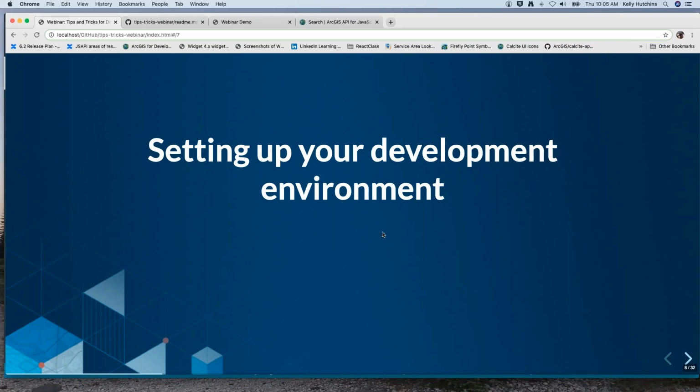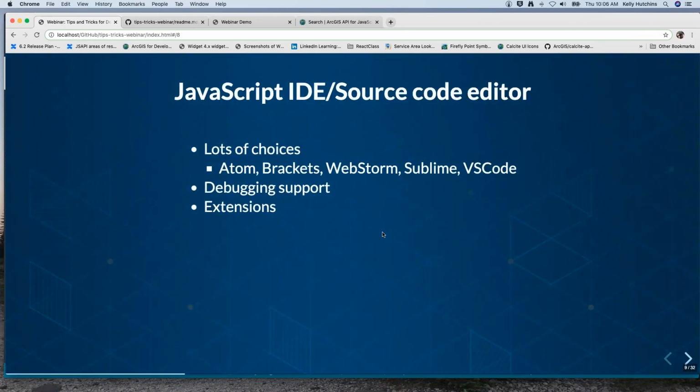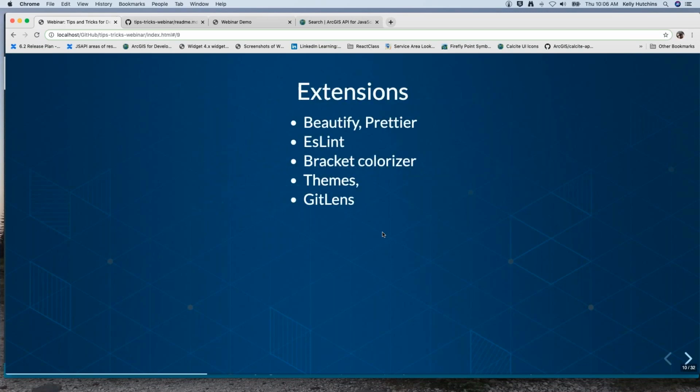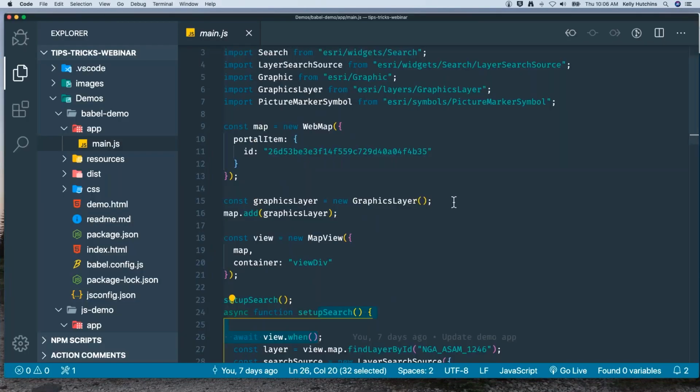There's lots of different choices, from simple code editors like Notepad++ to IDEs with tons of bells and whistles, like integrated debugging and the ability to add extensions to simplify development. For the last couple of years, I've been working mainly with VS Code, a free open source IDE from Microsoft that has great support for JavaScript and TypeScript and many useful extensions. Extensions add additional capabilities to your IDE, like GitHub integration, theming, debugging, beautifying, linting, and more. Let's look at a few of these extensions I use on a regular basis.